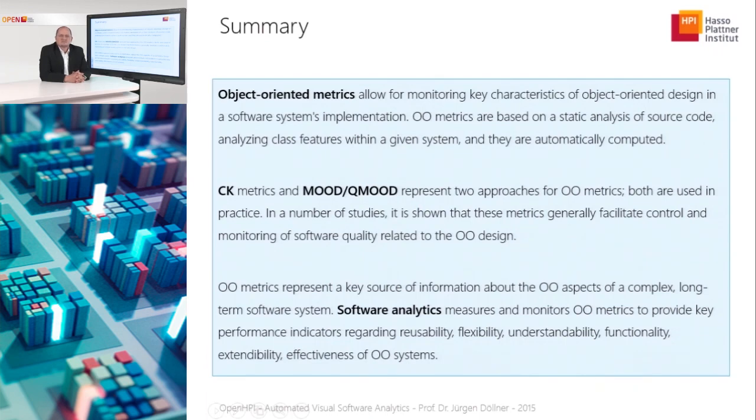Object-oriented metrics represent a key source of information about the object-oriented aspects of a complex, long-term software system. For that reason, software analytics likes to measure and monitor object-oriented metrics, in order to provide key performance indicators regarding the high-level quality aspects of a system, such as reusability, flexibility, understandability, functionality, extendability, and effectiveness.